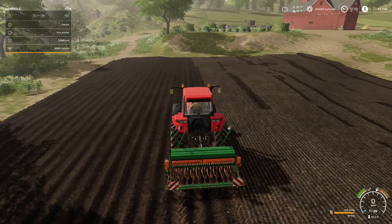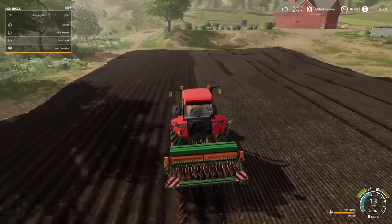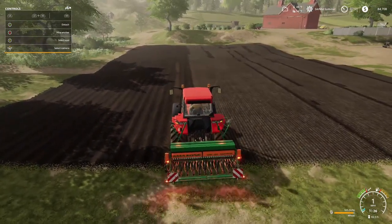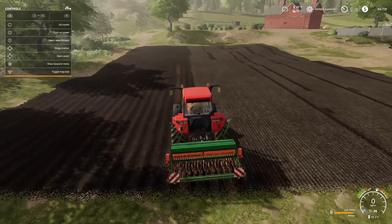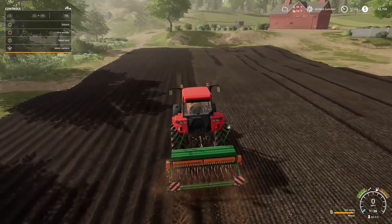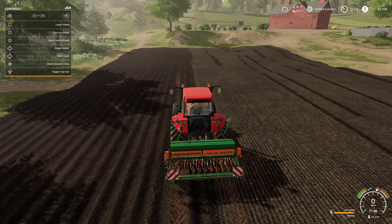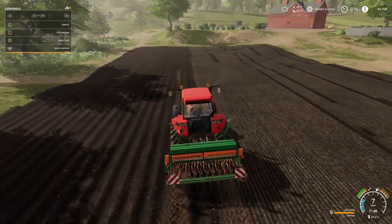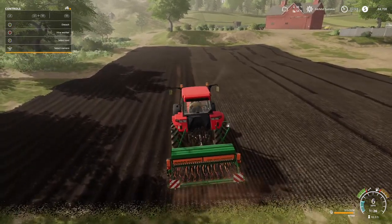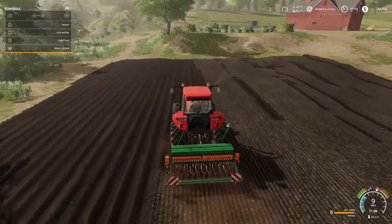Oops! I'm gonna get it lowered. I did, it just didn't drop seed for some reason. Huh, well, let's go back and try that. I hope it wasn't right there. So I still have seed. It stopped dropping seed for some reason. Well, that's hashtag problem. Oh, I bumped the buttons, I turned it off. That's what happened. Too many buttons here in the cabin. I turned it right off. There we go. That's better.